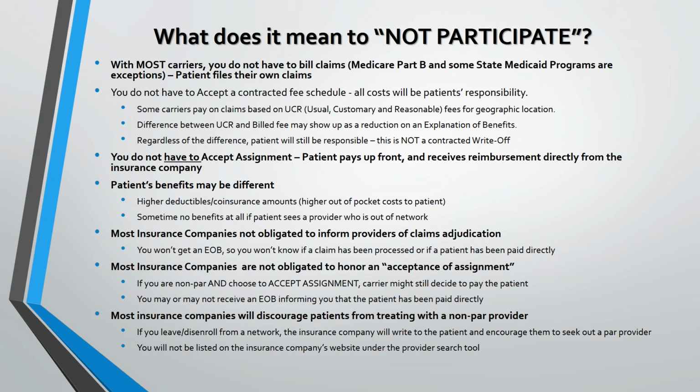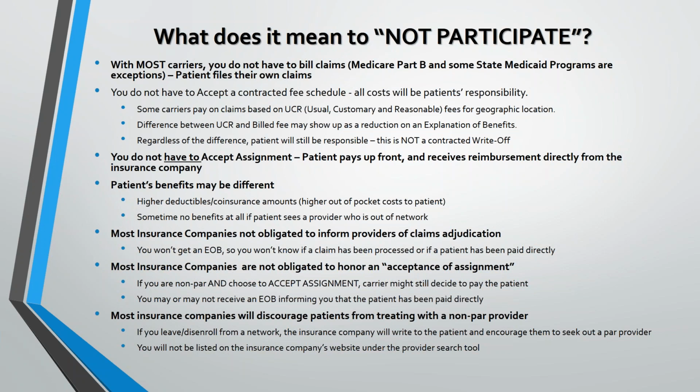Most insurance companies, now here's a real downside with being out of network, is that while you have no obligation to bill the insurance company, they have no obligation to notify you of what they pay the patient, meaning you won't get an EOB, so you won't know if a claim has been processed or if a patient has been paid directly. And let me tell you where the danger of this is. The danger of this lies in if you provide the service to the patient but don't make the patient pay for the service up front.